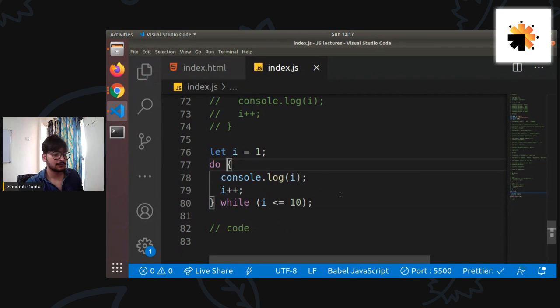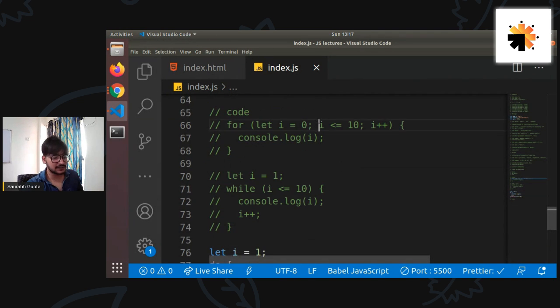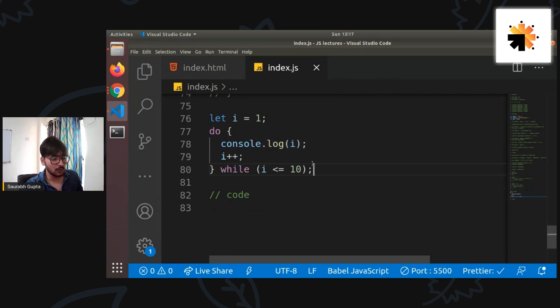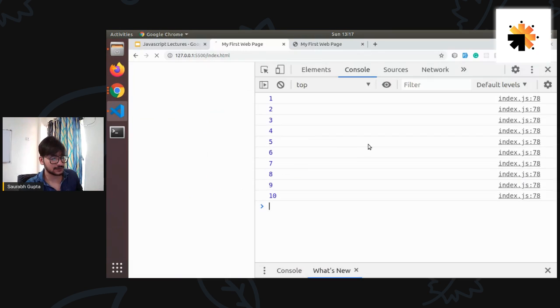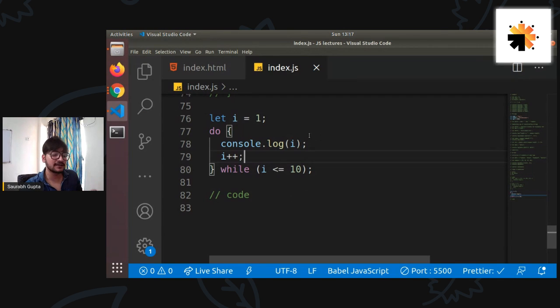I can see what the do while loop is doing. It will first execute the statement, then it will check the condition. What these two loops were doing, they were first checking the condition, and then executing the statements. That's why they were entry control loops. But in the do while loop, first the statement is executed, and after that you have your condition. So let's see. I did pretty much the same thing right now. It is still doing the same thing from 1 to 10. Now let's see what the difference actually is.